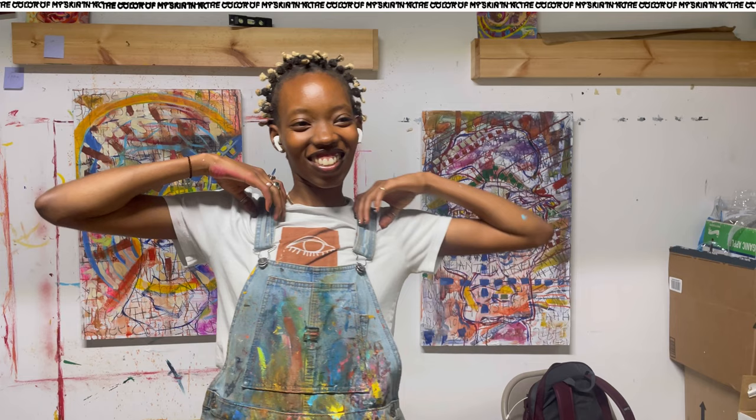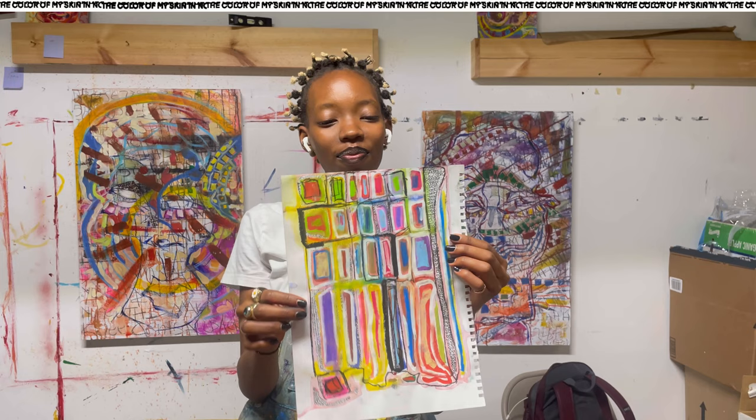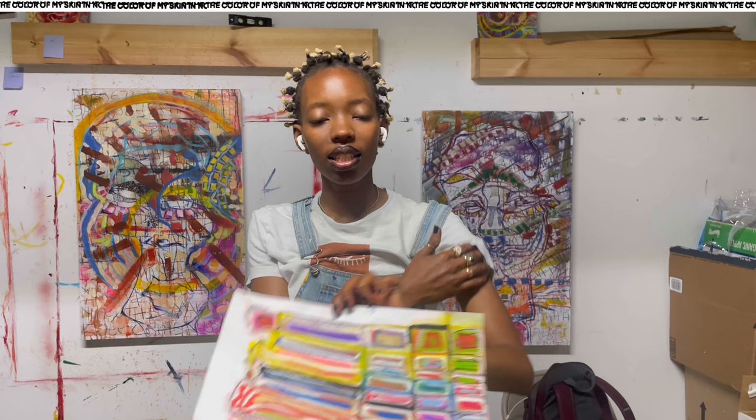Okay, I'm done for today. So when we left off previously, I had finished this one. This is how it looks. The free draw practice. I think it's a practice to loosen up the mind and the body, get me ready to do art.